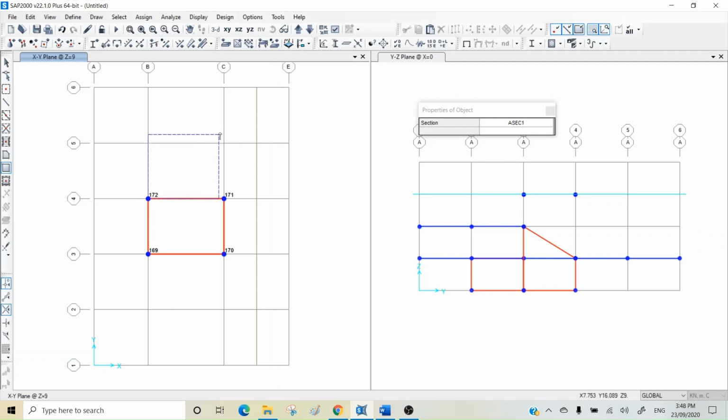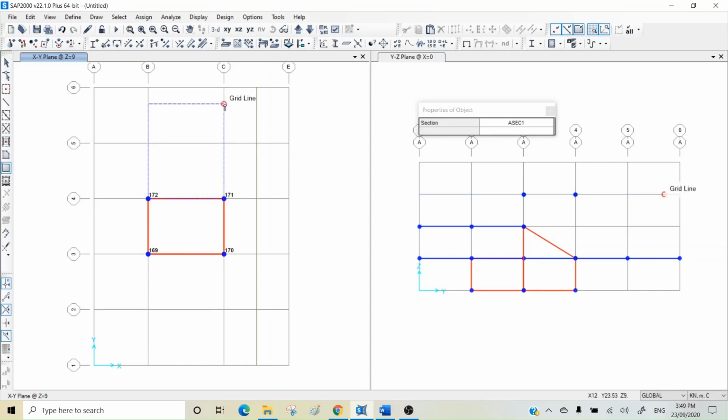So if you want to be at the grid, but you don't mind where you are between these two grids, you need to come here. I'm coming to this area. There is an option named nearest line and edge. So when I select this one, line and edge, and I come and want to draw again, you can see that it gives me this option that I'm exactly on this grid line.